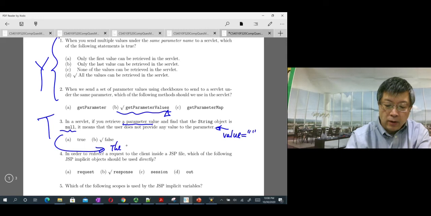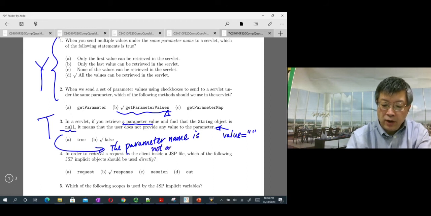where the parameter name is not available or misspelled.